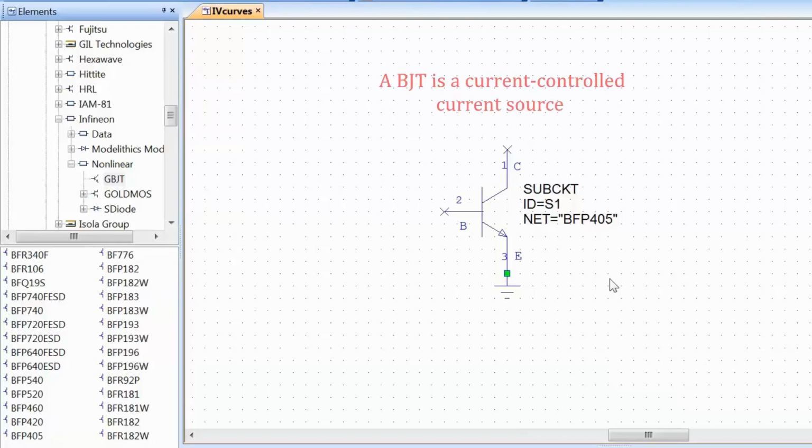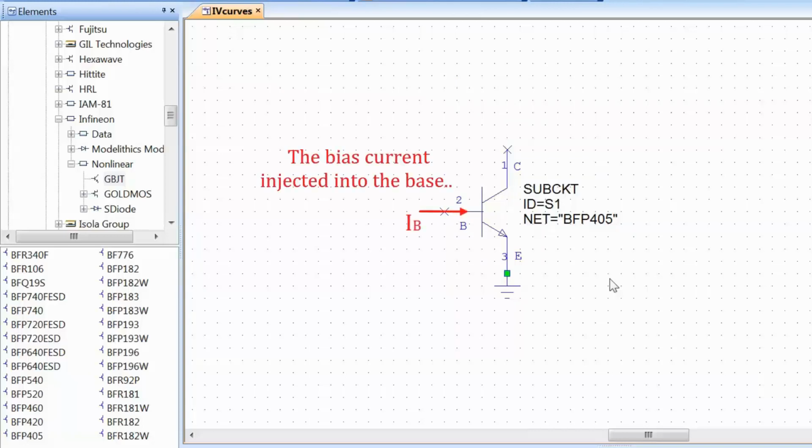Now, as you know, the BJT is nothing but a current controlled current source. So you basically have a current which flows between the collector and the emitter terminals, which is regulated by the current which is injected into the base. So the current into the base is your control current, and this is then amplified to create a collector current which is then used for your load. The ratio between the collector current and the base current is usually defined as beta, which is the current gain of the transistor.